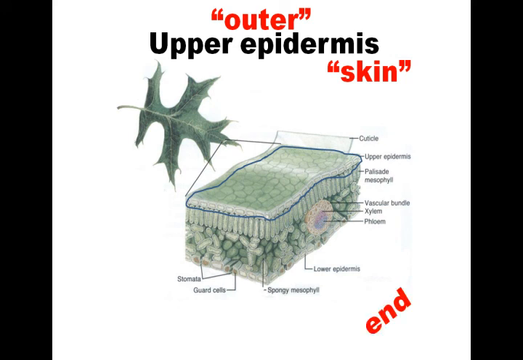Okay, so that's pretty much it about the leaf, and this is where photosynthesis takes place mostly. Water comes from the bottom of the root, light comes from the top layer, and all of these work together in photosynthesis, as we'll see later on how they help photosynthesis take place.